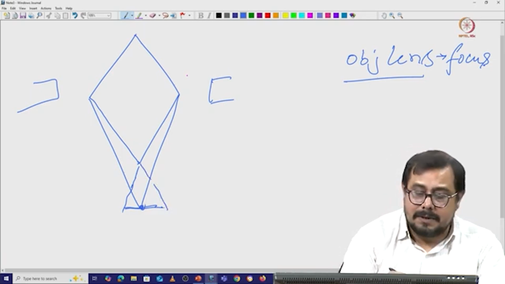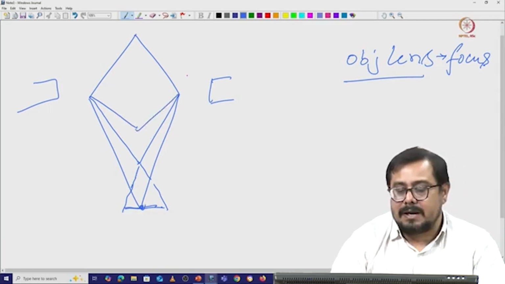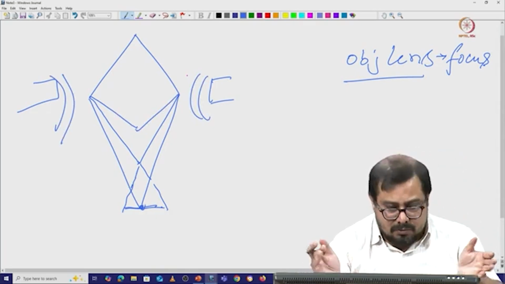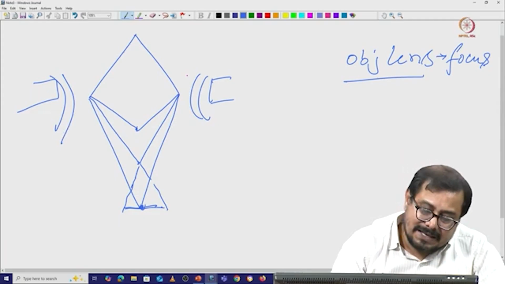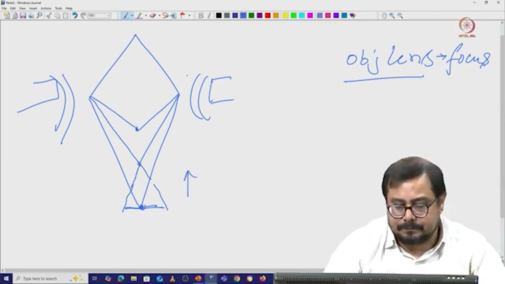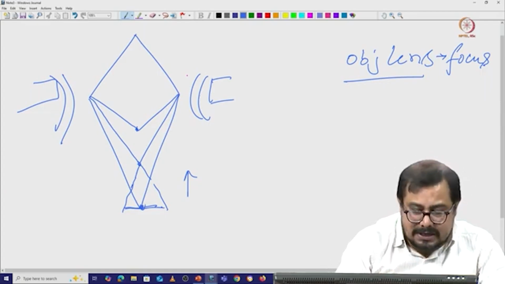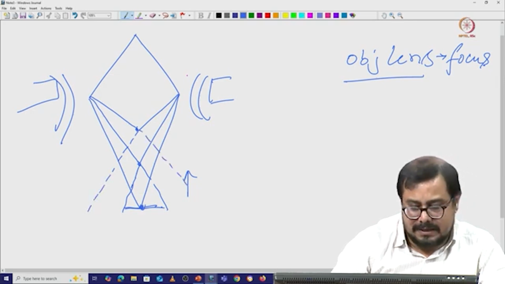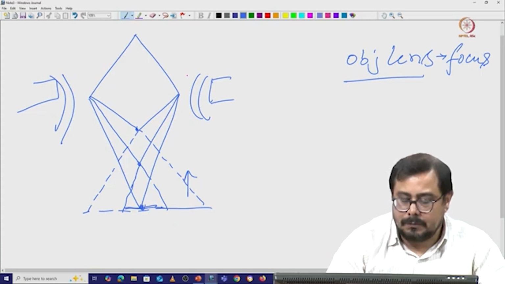Now one more possibility is that I can use a much stronger magnetic field. A much stronger magnetic field pushes that incoming electron beam and it converges sooner. So you can see that the crossover point is gradually going up. The crossover point can go gradually up and down. When it is going up and the electron rays come and go like that, it will give us an image in this image plane.